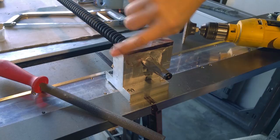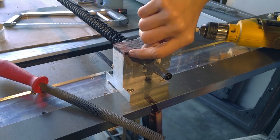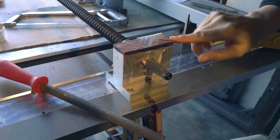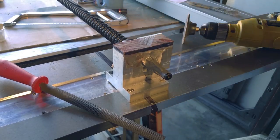Unfortunately, it skipped off. That's what I don't like about powered hacksaws. And hacksaws are so hard to start. So I got a little nick there. So I have to live with that. The cut is, well, fair. But at least I didn't go too deep. But I've got some material to remove here.